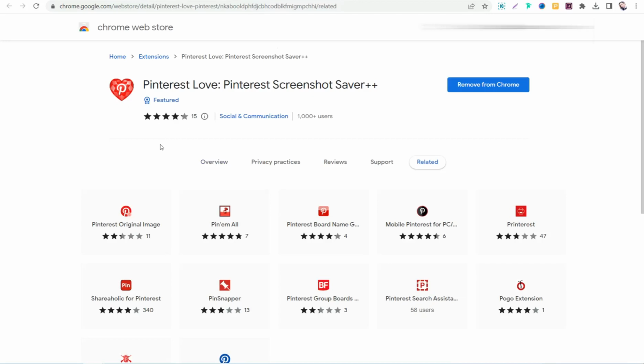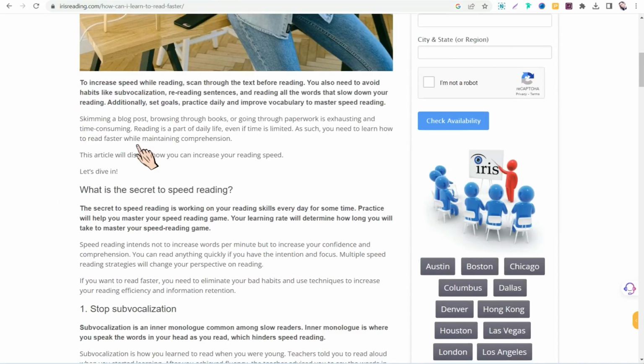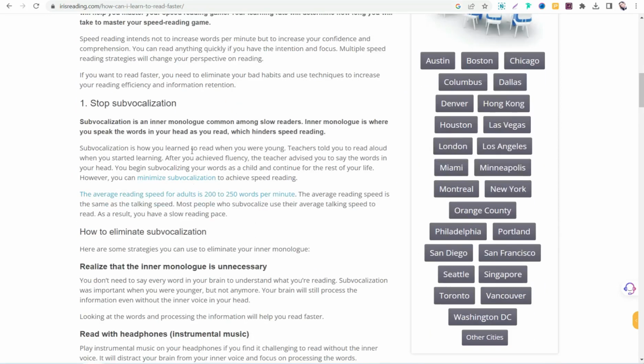Honestly, I love this astonishing tool so much, because by this amazing Chrome extension, you can take any screenshot of any web page as a pin image to promote this web page or this article. So to be more clear in that, if we head to this awesome article, by using this Chrome extension, we can take a screenshot of any part of this article. So you can take a screenshot of a text or a quote or an image and so on. Thus, you can share this screenshot directly to your Pinterest.